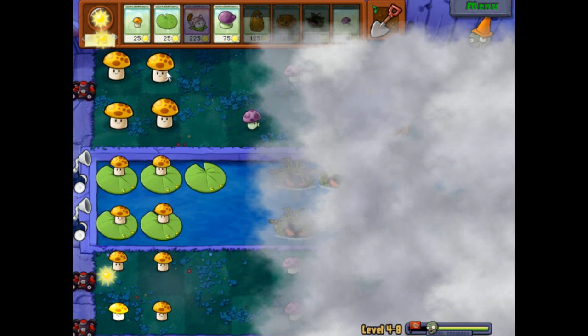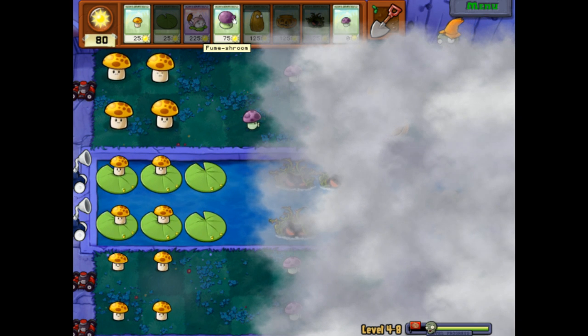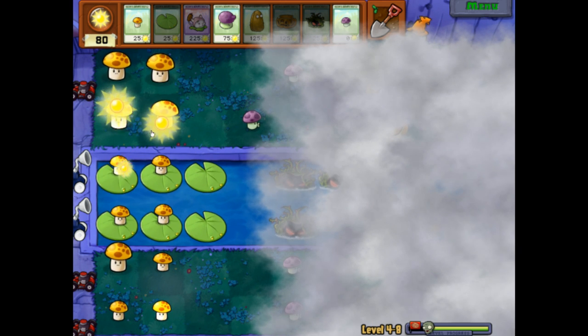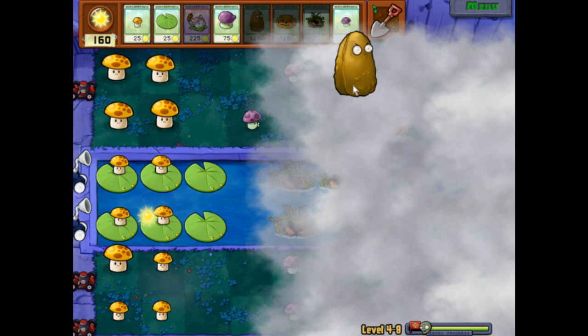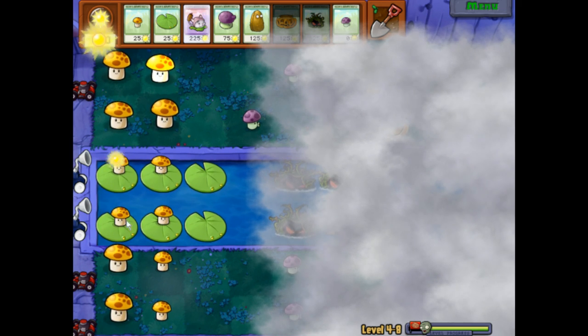I put a pumpkin on top of the tall nut. That becomes a strategy later in later levels. They will eat the pumpkin and then eat the tall nut. So it just buys you time. So I'm gonna place... Oh, not to get a chance. Just wait. Come on, cattail. You're mine.